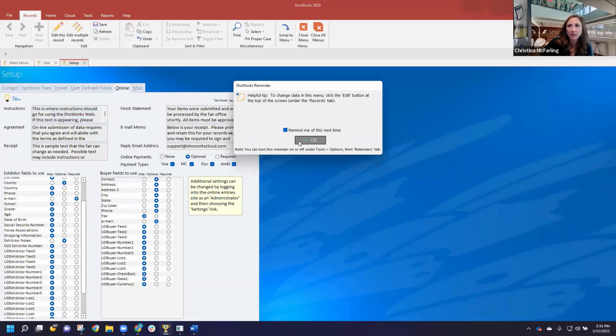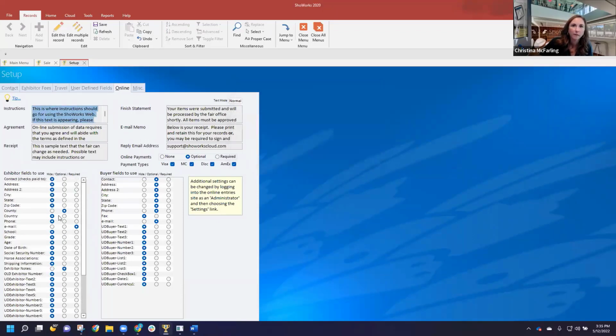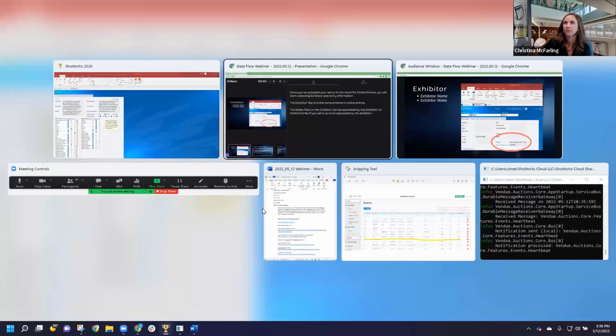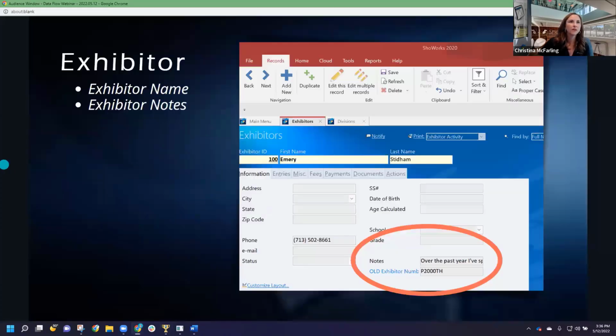And quite a few of you like to pull that exhibitor notes and let them fill in a little bit about themselves. That does pull over to the auction site, that exhibitor notes appears. And that's where it gets set up.